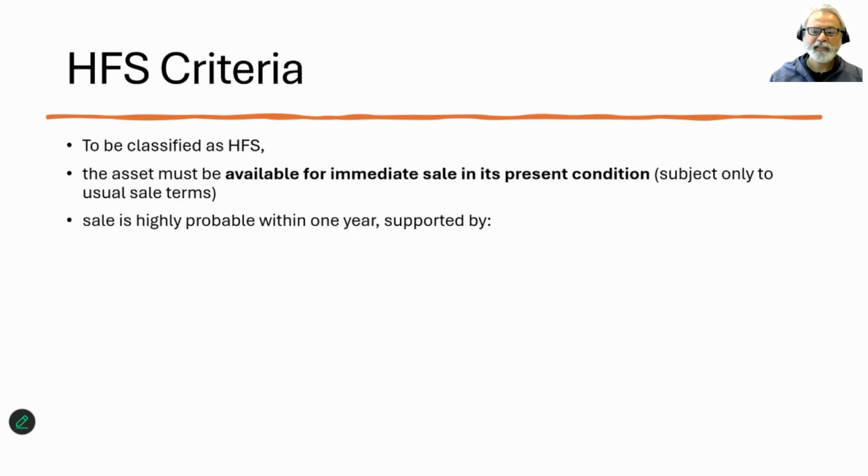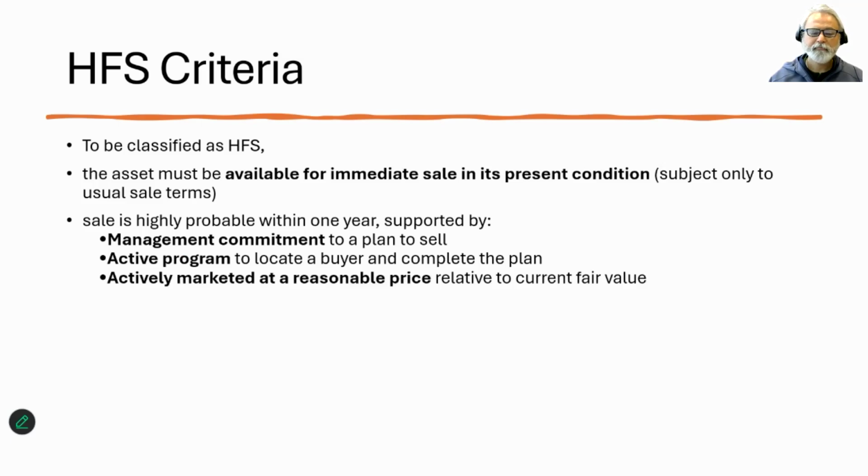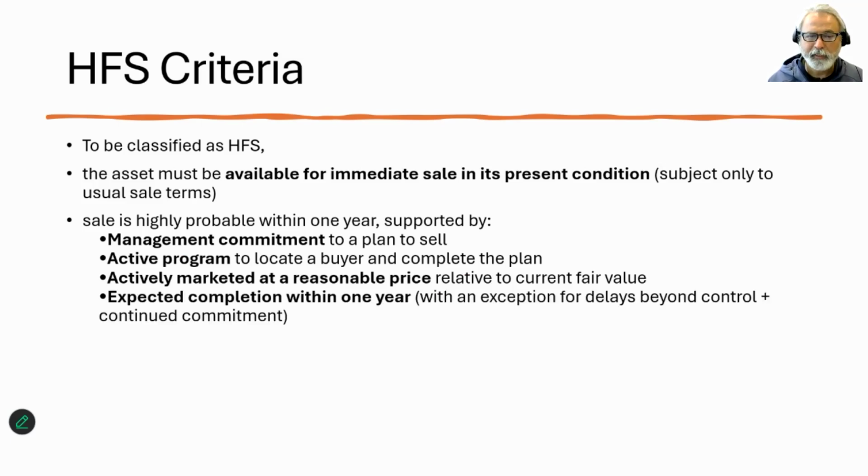And sale must be highly probable within 1 year. And that is supported by there being management commitment to a plan to sell, there being an active program to find a buyer and complete the plan of sale. The asset must be actively marketed at a price that is reasonable relative to its current fair value. The sale should be expected to be completed within a year.